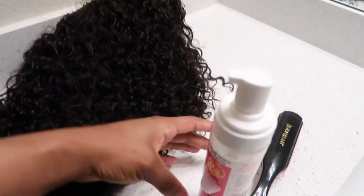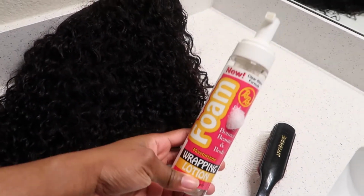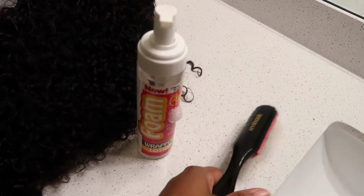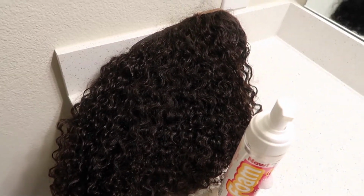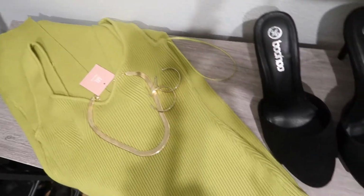All right now. So I'm going to show you guys this curly unit I have and that I made a minute ago. And basically what I do to revive the curls is I use this foam, wrapping foam, and this Denman brush. I just use the cheapest foam I can find in the store, put that in on wet hair, let it air dry, and throw it on.